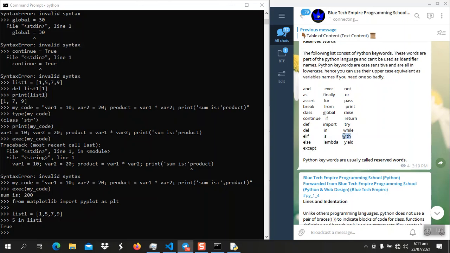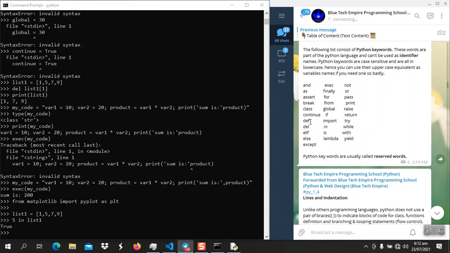Yield is used to create generators in Python. You can create a generator to constantly generate a particular type of number or a sequence of numbers. For generators, we use the yield statement to put out those values. We are going to look at all that later on. For now, just know these are some of the main keywords. You can't use them to create variable names. That's one thing you should note.